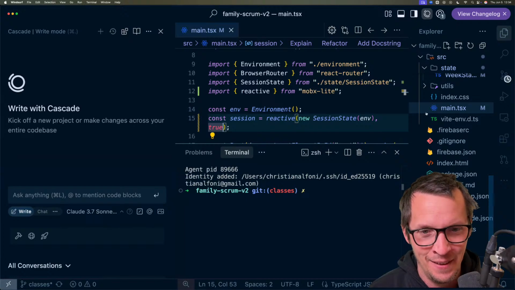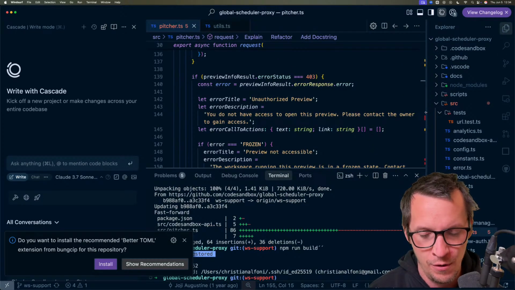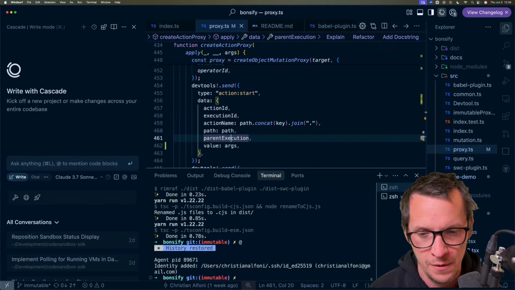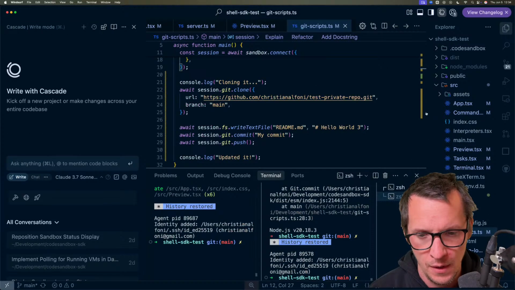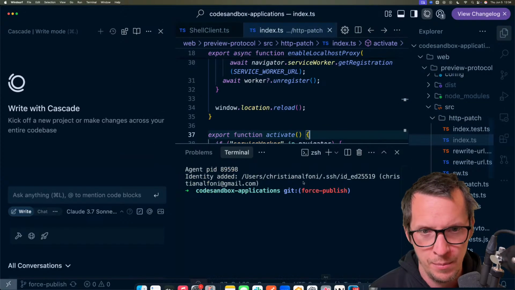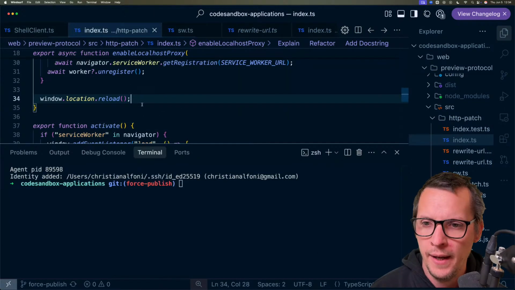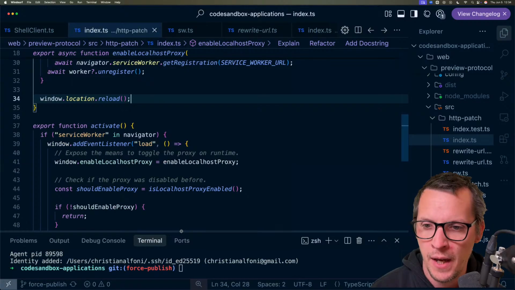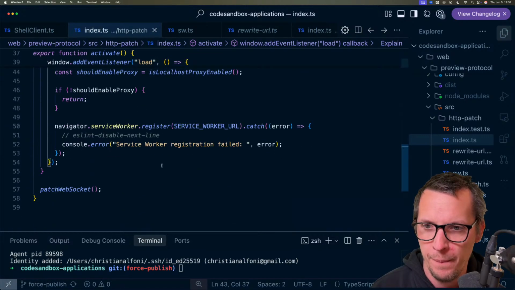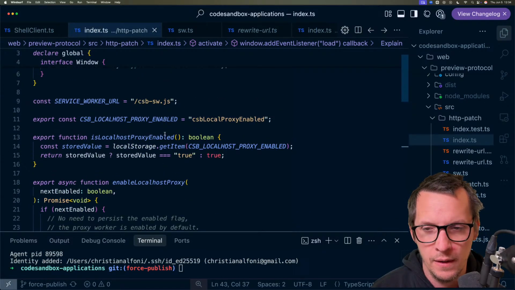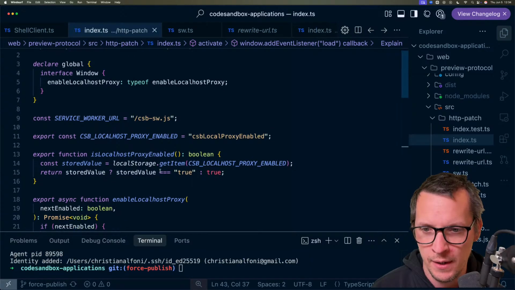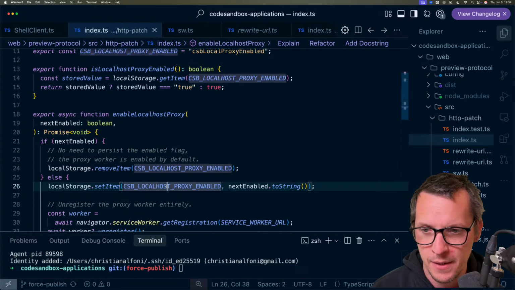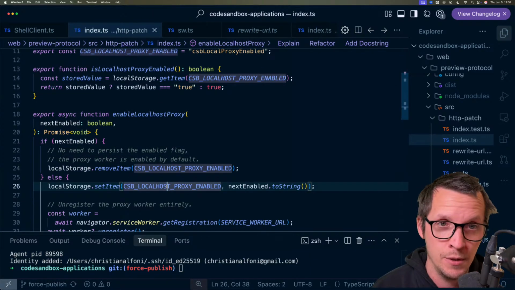We had a user that wanted to turn off our service worker. Do we have CodeSandbox applications? There we have it. And we reflected on how we can enable that for them. And Mark here had a good idea on passing. Yeah, I got some more context, Mark, and it was exactly that.